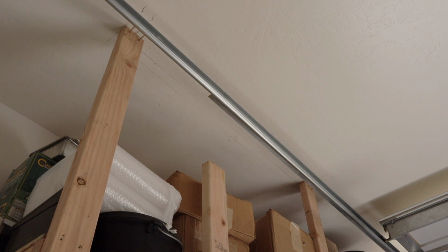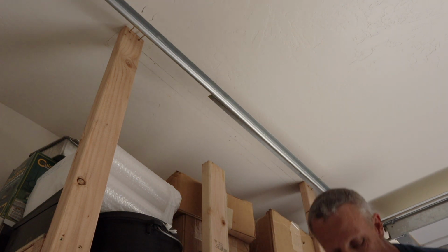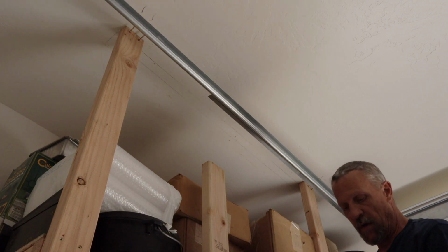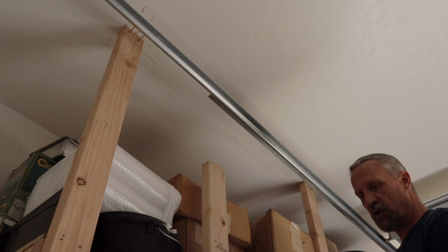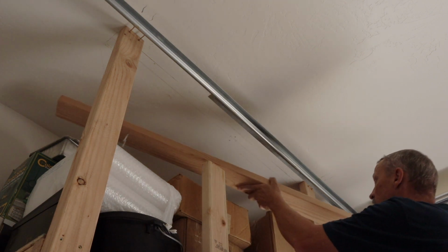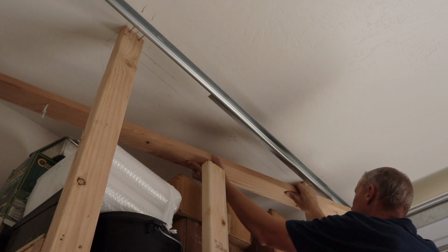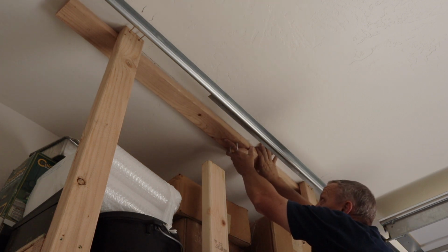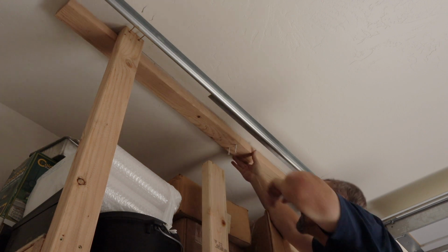So now that I've got this 63-inch board, I made a mark on the ceiling where the other one came out, or where it needs to be lined up. And I made a mark on the side of the new one. So all I have to do now is hold it up in there, line up those marks, and then screw it back down, and hopefully it all goes smooth.